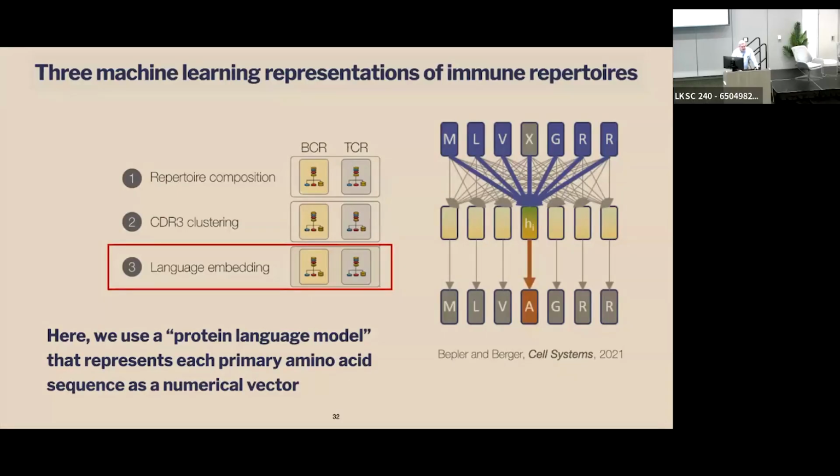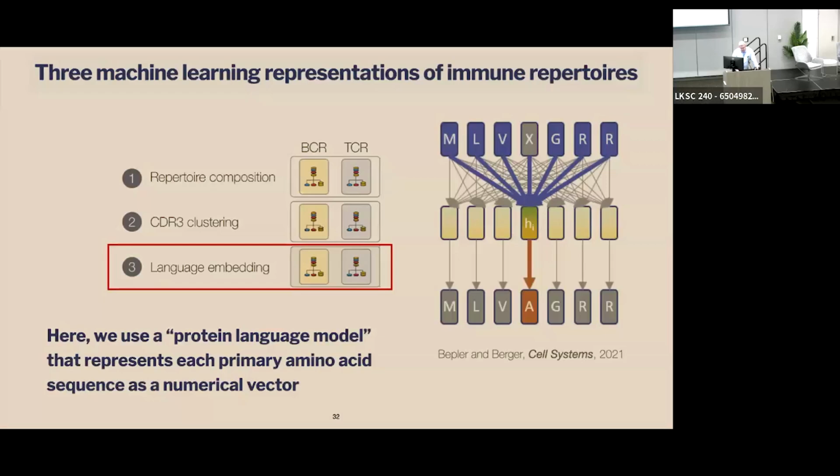And if you train these models well enough, they can actually predict what's the most likely amino acid that's been masked in a protein sequence that you give them. Over time, these models would learn what the most characteristic sequences are, what common patterns are, and what sequences you hardly ever see in real proteins. These give a very different representation of the actual protein sequence than just the string of amino acids. They basically convert the primary amino acid sequence into a numerical vector.